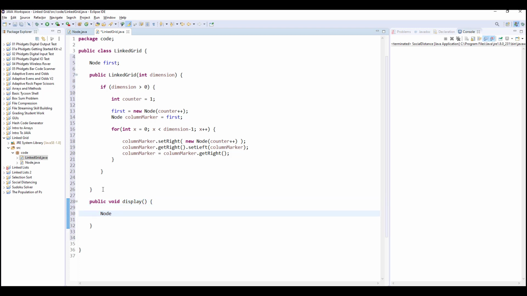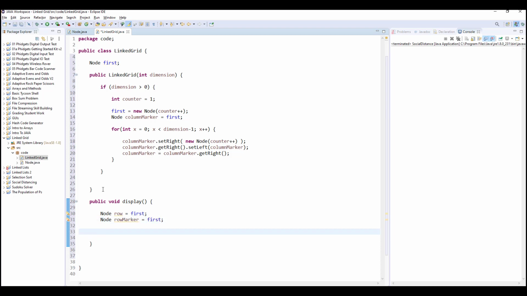I'm going to say node row is equal to first, and I'm also going to say node row marker is equal to first. You'll see why I need to do this in a moment.